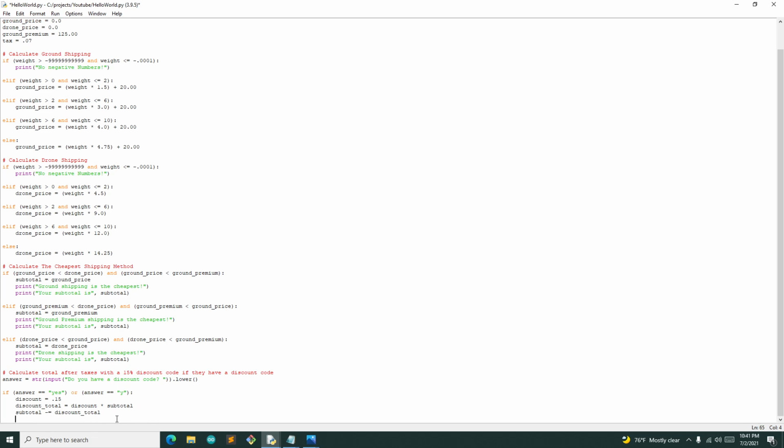So now next, we want to print out how much they're saving, because that's kind of important, right? We don't need to show them their subtotal yet. We want to just show them how much they saved, because that's important for a business. That's like their trick scheme: we want them to come back and buy more, right? So we want to tell them, hey, a 15% discount code, a 15% discount of blank.